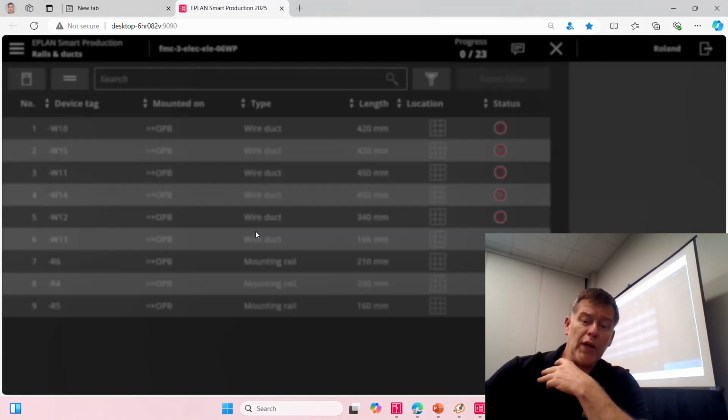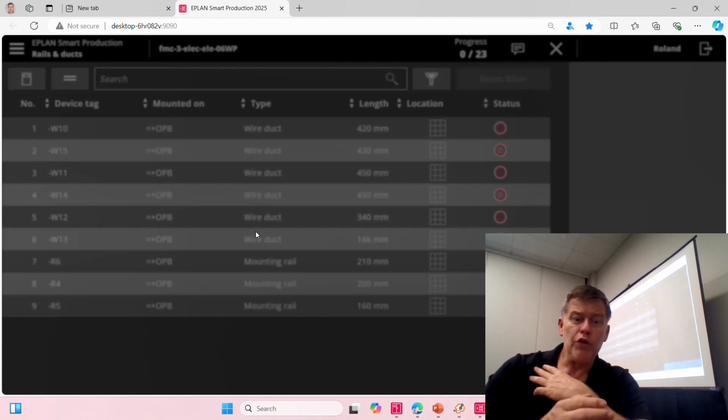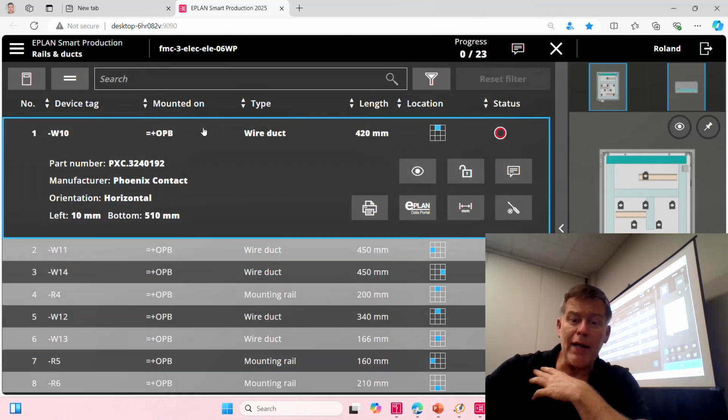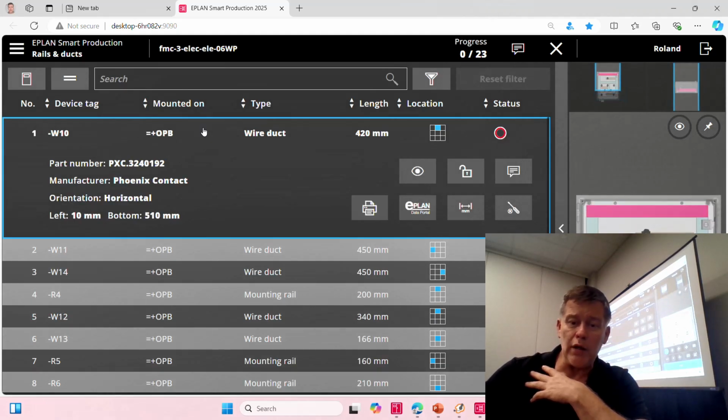Here I will start with my first thing, the rails and the ducts. Remember, the drilling has most likely been done by the Retail Application Center, so all the ducts and the rails have been pre-drilled. Now the idea is to cut the wire duct 420 millimeters, as you can see, and where it's placed here. You can see the details, the part number, the manufacturer of this part, and exactly where it is to be placed.